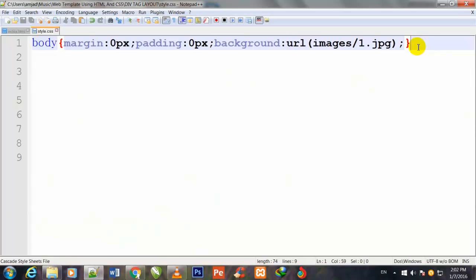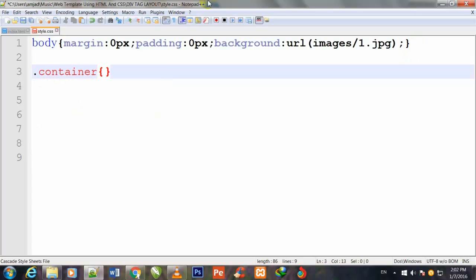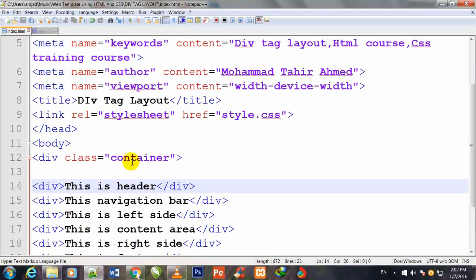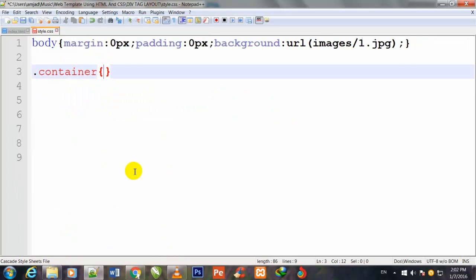So friends, in the second phase I will call the container here because I have already made a class with the name container.